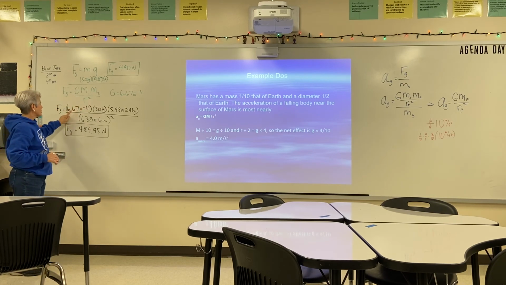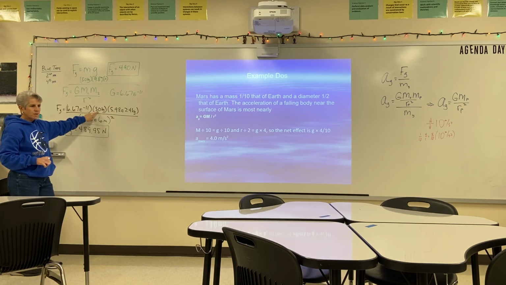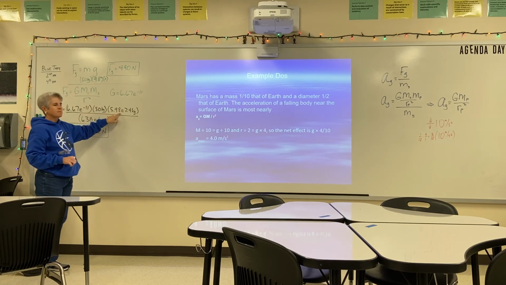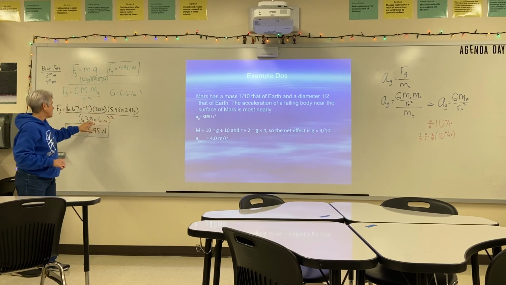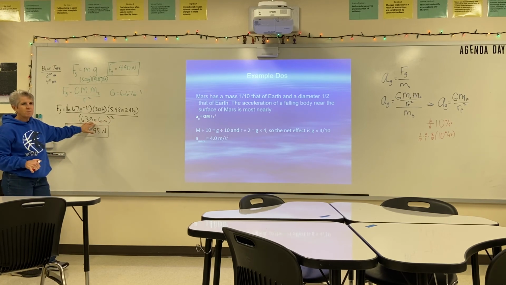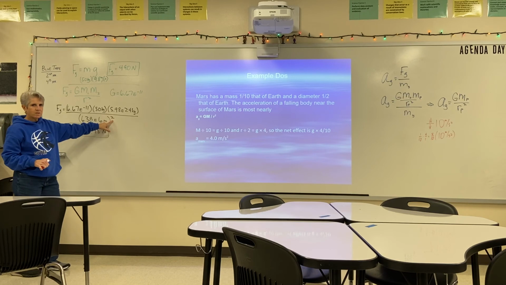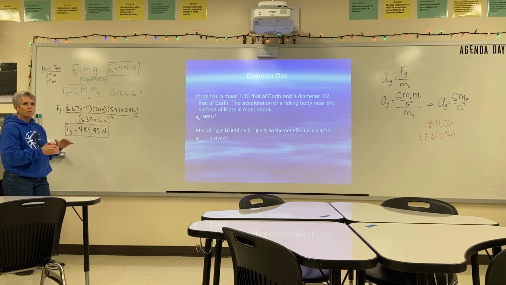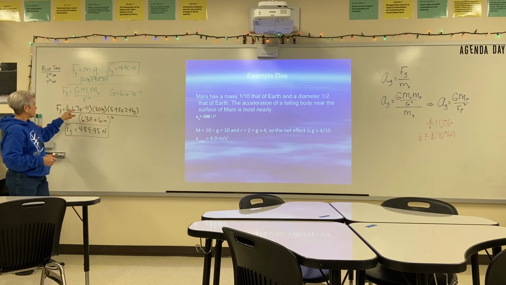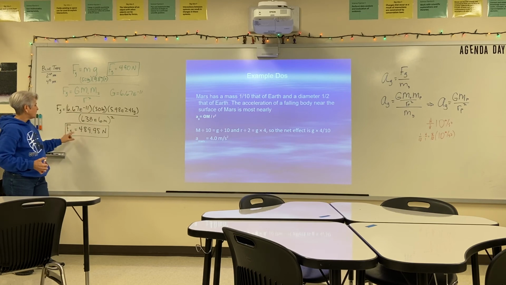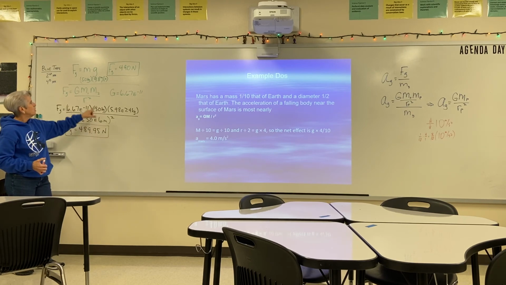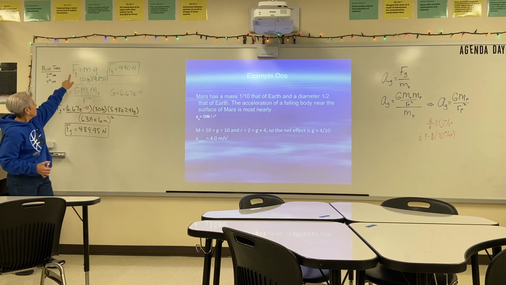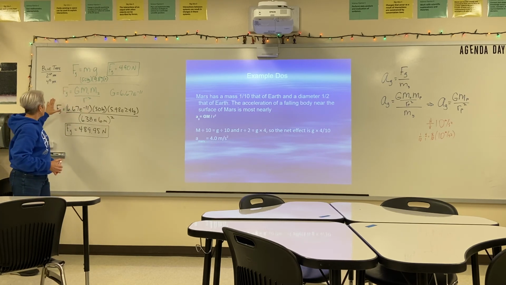So we would say big G is 6.67 times 10 to the negative 11th. Multiply that by the mass of the person. Multiply that by the mass of Earth, 5.98 times 10 to the 24th kilograms. And then the radius of the Earth is about 6.38 times 10 to the 6 meters. But we have to square that distance. And so if we do all of this work, making the calculator do what we want it to do, using our parentheses wisely on our exponents, we come up with a force of gravity of 489.95 newtons. How about that? We can find our weight this way, and we can find our weight this way using Newton's law of universal gravitation.